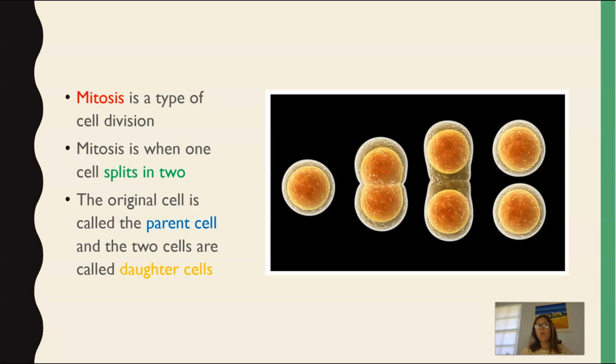When we're growing, we obviously need more skin, our bones need to grow. All of those things that involve our growth are occurring due to mitosis, and this is the same process that happens when you're an embryo and that growth is happening. There is some specialization, but we're getting bigger and bigger as we become an adult.